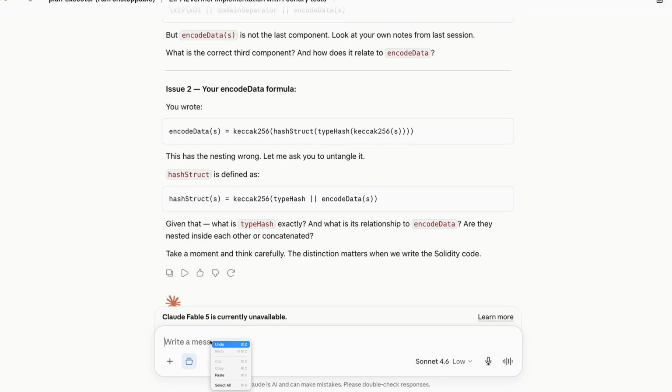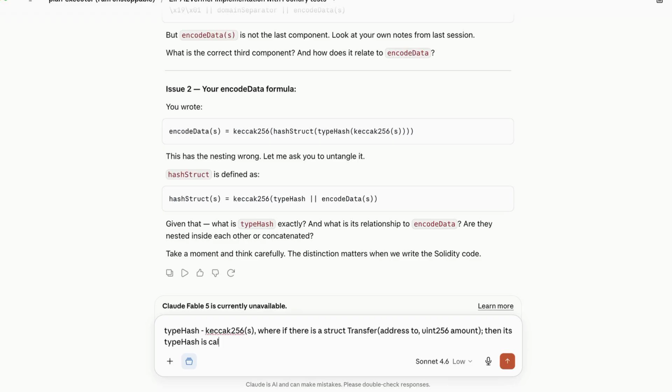Okay, so typeHash is the Keccak-256 hash of the structure, where if there is a struct, say struct Transfer, having address to and uint256 amount, then its type hash is calculated as the Keccak-256 hash of "Transfer(address to,uint256 amount)".